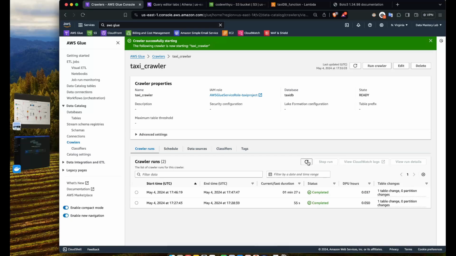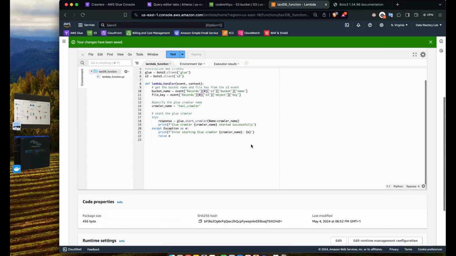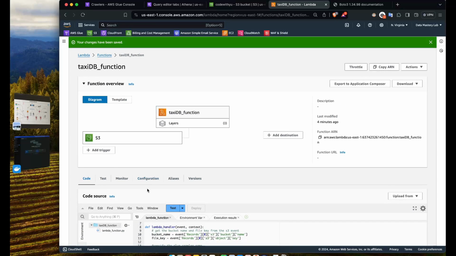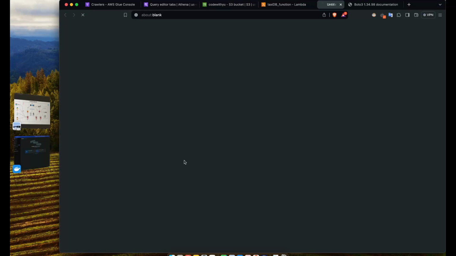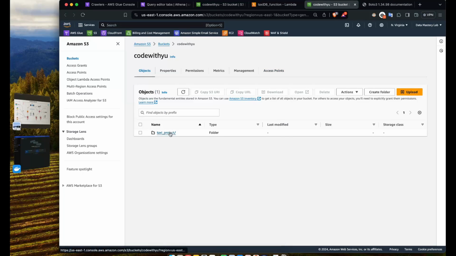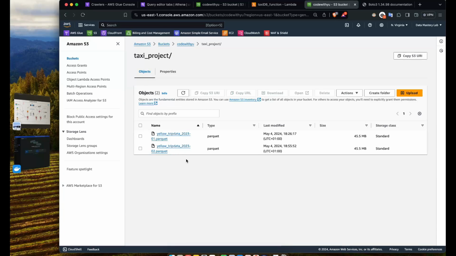Do we have it triggered? Nope. And in the function, is anything triggering this? The trigger is to this S3 bucket. Are we in the right S3 bucket? Yes, we are. And taxi project, yeah.